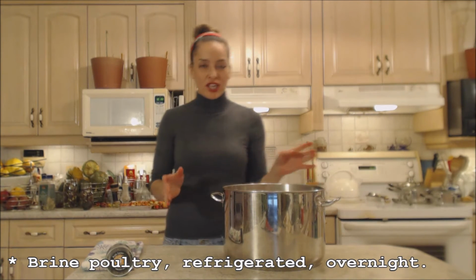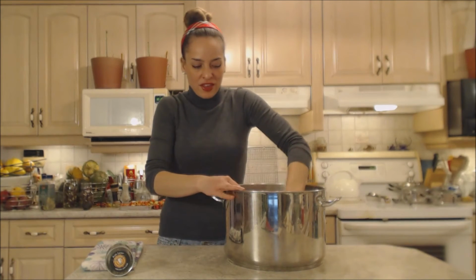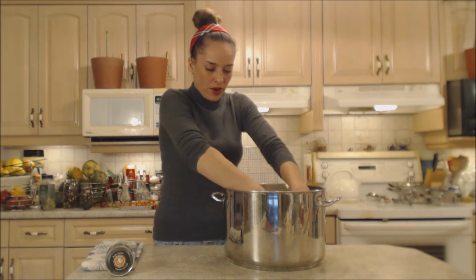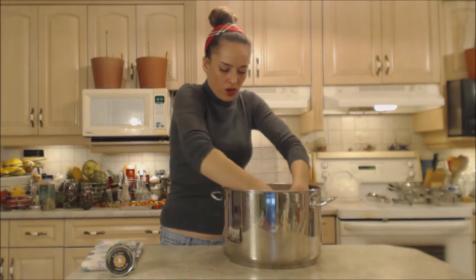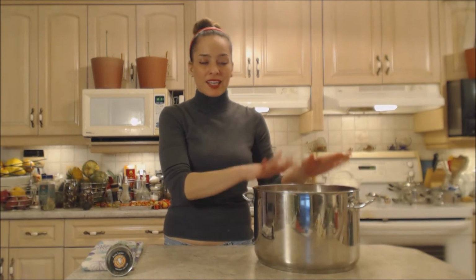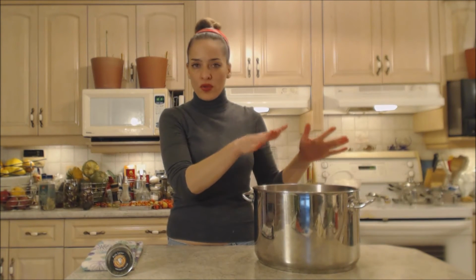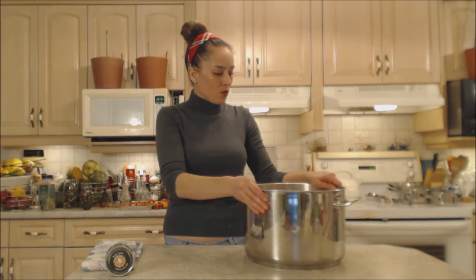I'm actually going to probably check on it a few times, move it around, make sure everything's coated. The things that are on the top need to be coated as well, okay? So do that, or you can lay it on its side, whatever you think is going to work best. Rotate it around and make sure everything's getting that beautiful flavor. But we have to keep this cold in the fridge or with ice around it or in a nice cooler, whatever you think, okay? Whatever's clever.